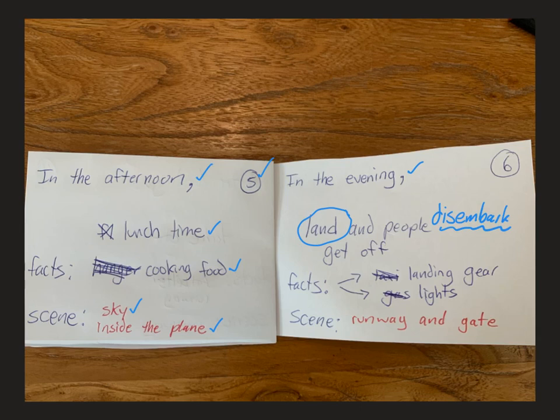And I'm going to teach my readers on this page about what landing gear is, the wheels that planes roll on, and how it goes up and down inside the plane, and then the pilot presses a button and it comes out. I'm also going to talk about all the lights on a plane and what they're for. And I think I'm going to do a split illustration where the plane's landing on the runway with the moon and stars in the background, and then I'm probably going to do like a bird's eye view of the plane pulling up to the gate with the passengers walking through the air bridge. And I think that's how I'm going to end my story.